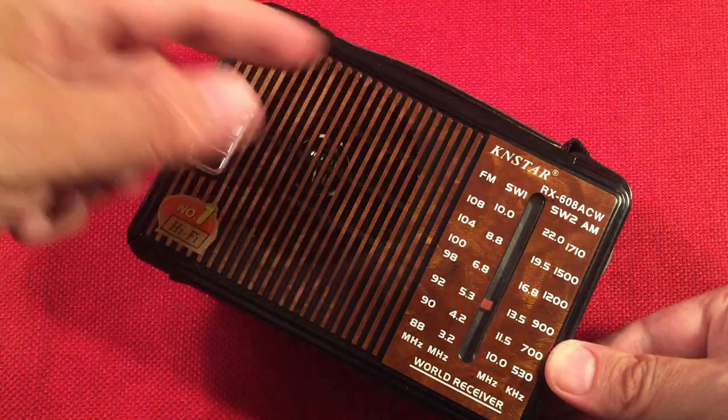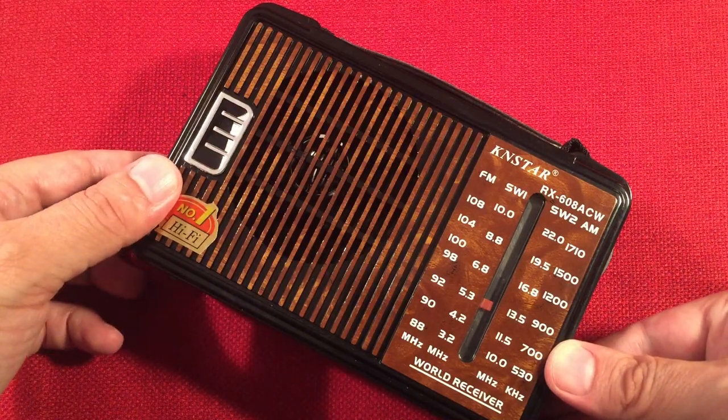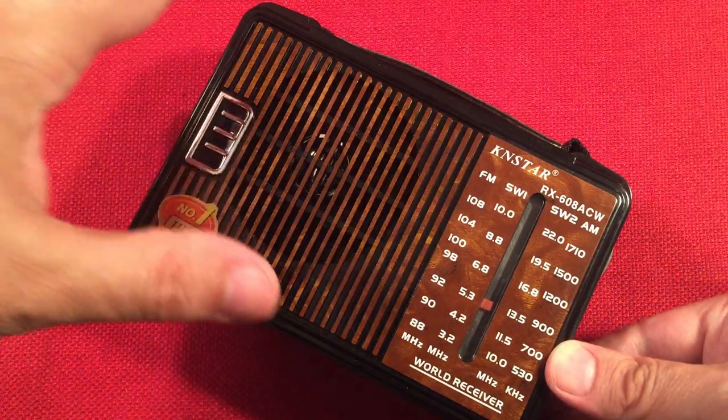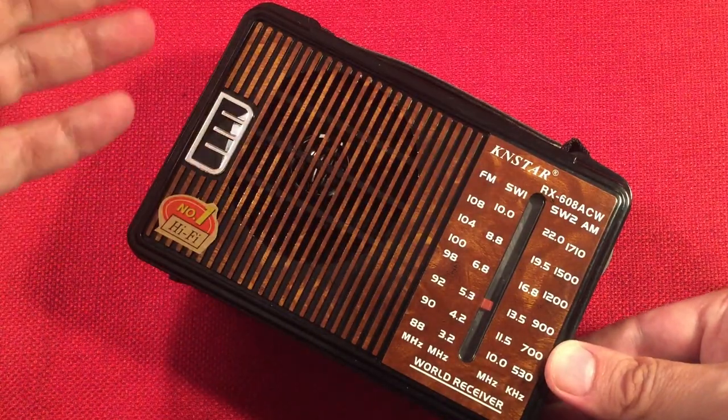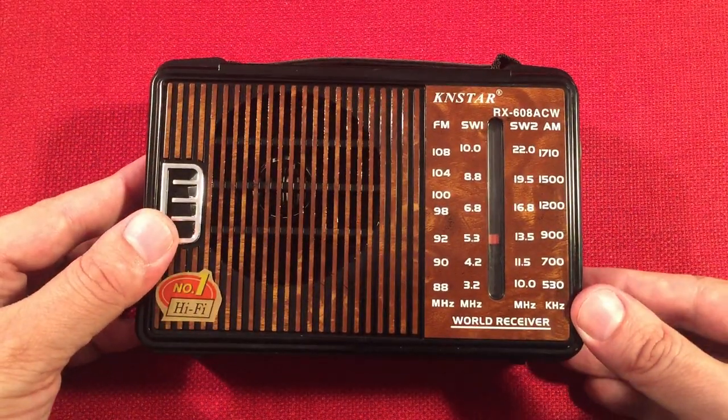We're almost done. I'm just going to cruise up the top of the dial. You guys have a basic idea what this thing sounds like on shortwave, medium wave. Again, this thing is a monster on FM. Sounds fantastic. Definitely worth the money for that. Get the final thoughts in a second.